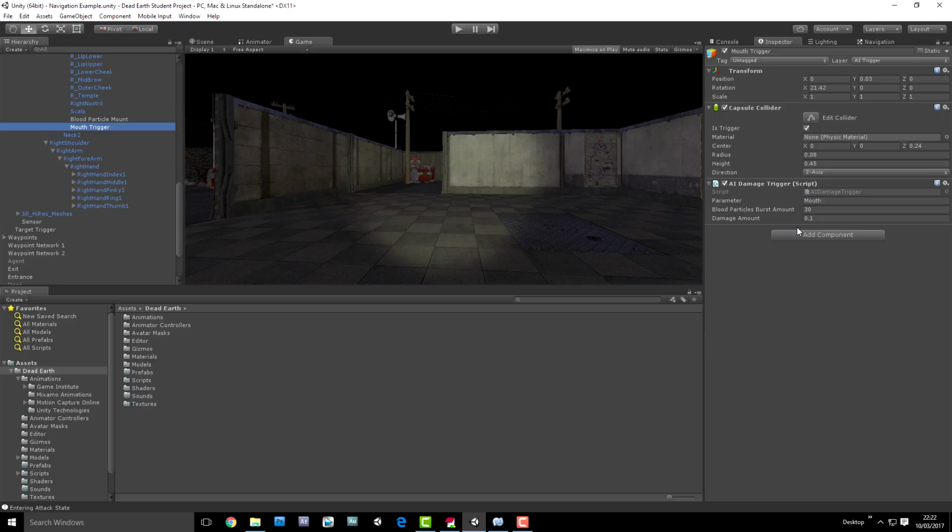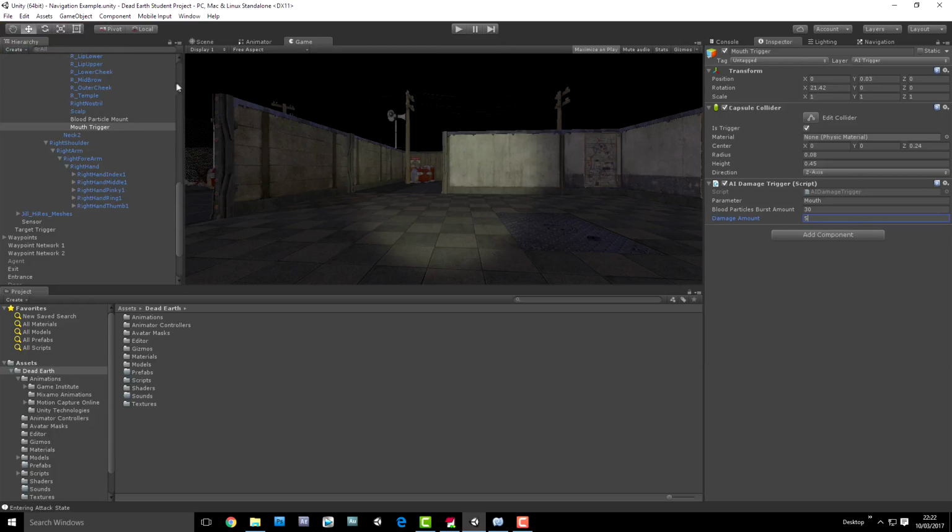I don't want to see lots of blood splat on the screen, because it wants to be more of a slow burn, because in the game, when the player's being bitten, we don't want him to notice straight away. And if he doesn't notice quick enough, that's when he's actually going to get infected. Okay, I know that's not exactly how zombie bites work, but it's a game, folks. What can you do? So I think we'll set the damage amount for the mouth trigger to maybe something quite small, like 10. Maybe even 5. I'm going to go down to 5.